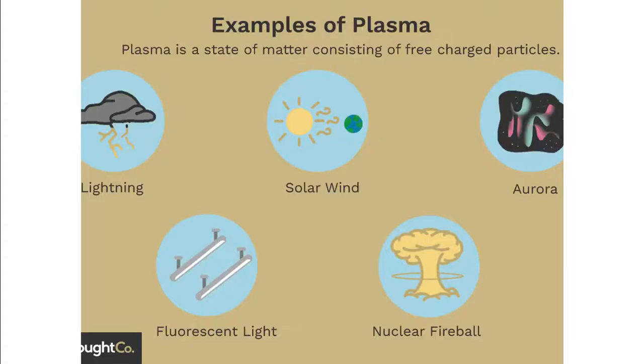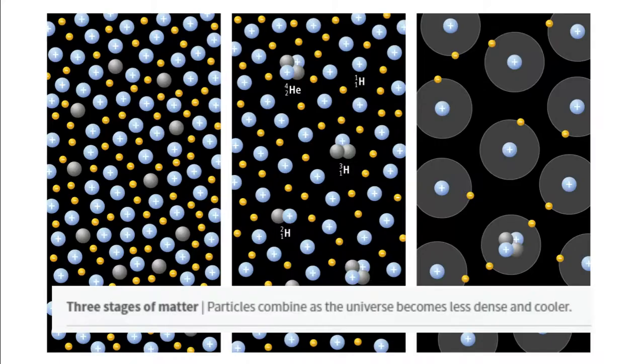So it's kind of this soup of electrons and protons, and all of our fundamental particles just kind of gobbled up. We see different examples of plasma. We have lightning, the solar wind as a form of plasma. The aurora borealis that you can see at the poles is an example of plasma. But this idea that we started out with basically this soup of particles that, as they cooled, started to form the molecules and structures that we're used to.